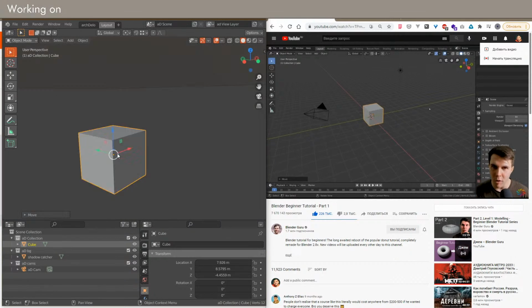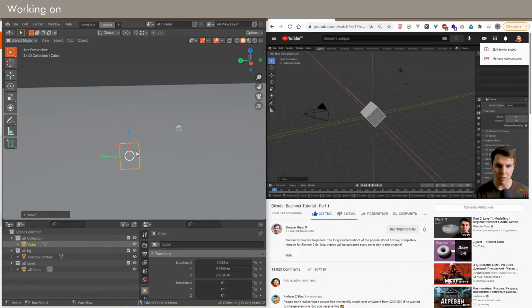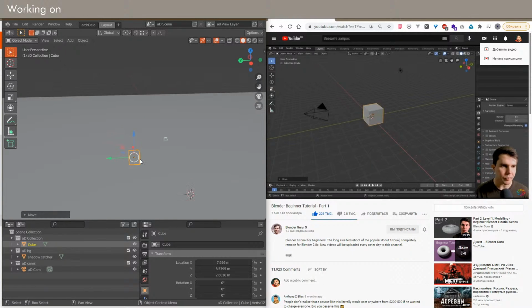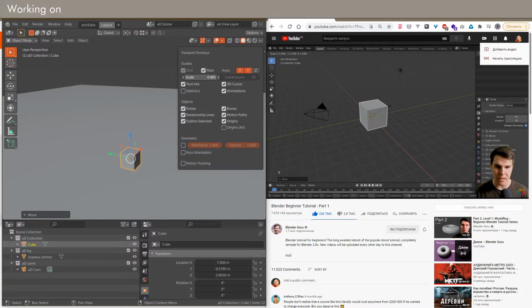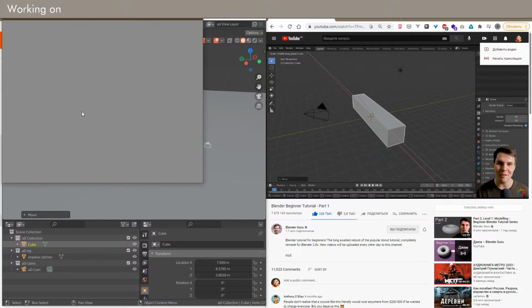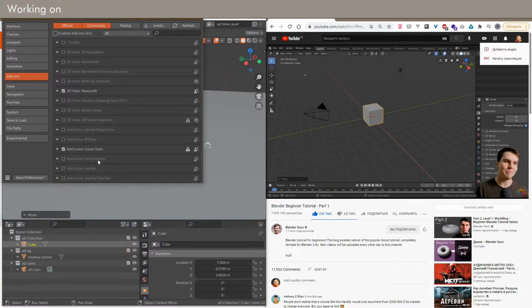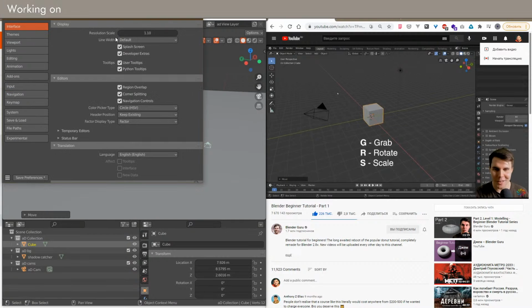So while rotating, free rotate, X, Y, Z, or middle mouse, and I'm going to rotate it along the X axis. Scaling, again, I don't have to be in scale mode. I can just hit S, S for scale, and that's going to scale it like that. Or I can hit S, scale along the Y axis by tapping Y, X, Z, or S, middle mouse button, and snap it to a specific axis that I have in mind. Okay, so those hotkeys, G, R, and S, tip of the iceberg, my friends. A lot of hotkeys to come.